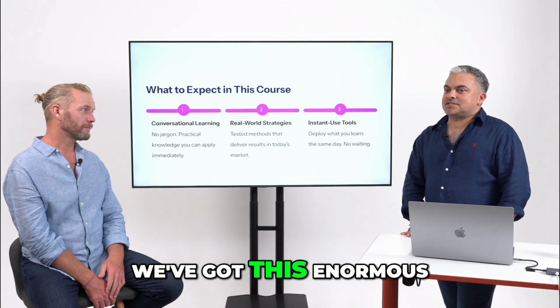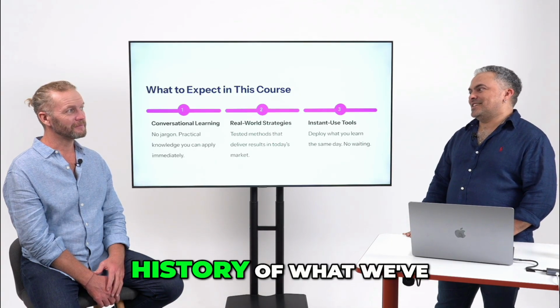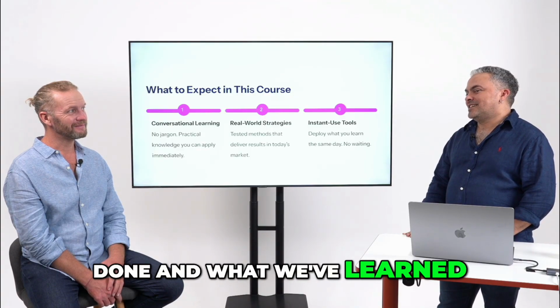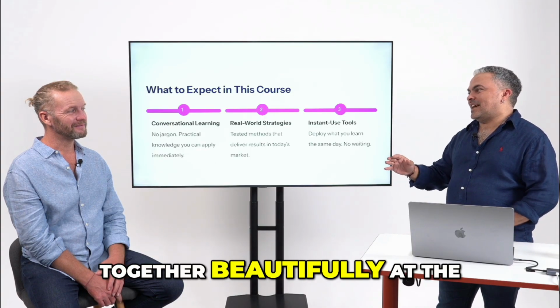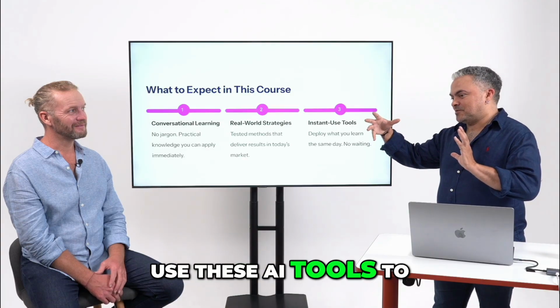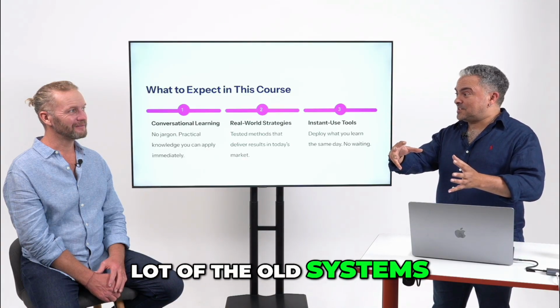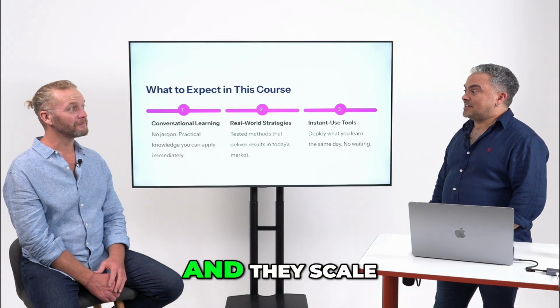We've got this enormous amount of history of what we've done and what we've learned, and it's all coming together beautifully at the point when you can use these AI tools to do a lot of the old systems, but you do them much faster with AI and they scale.